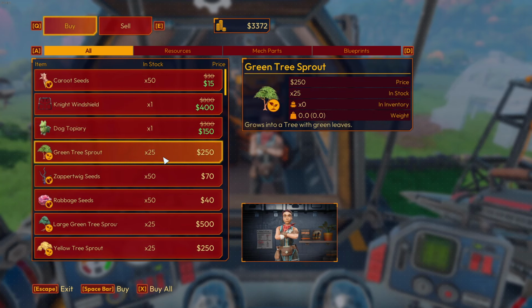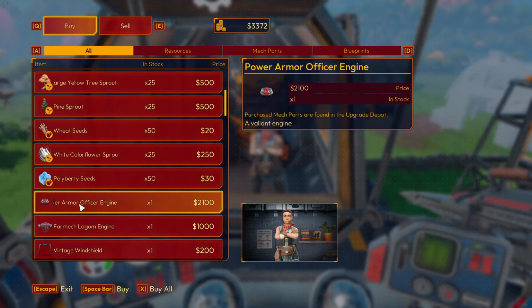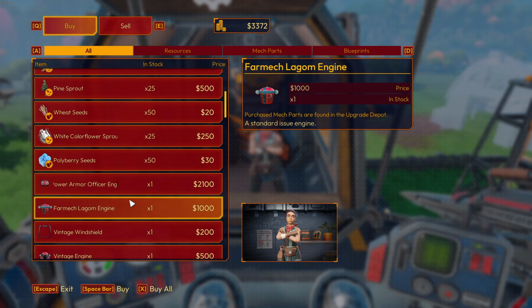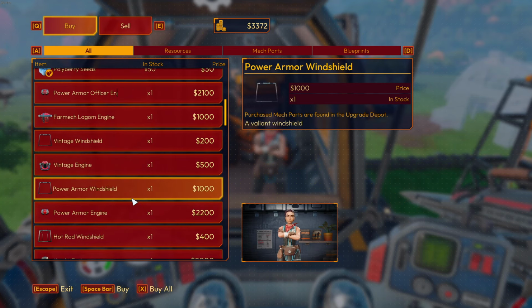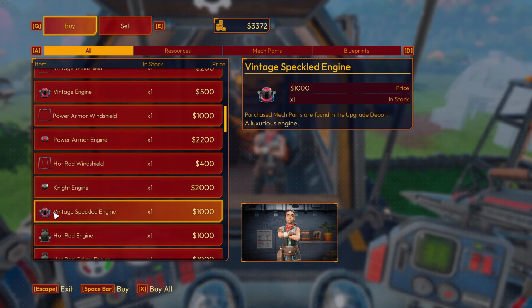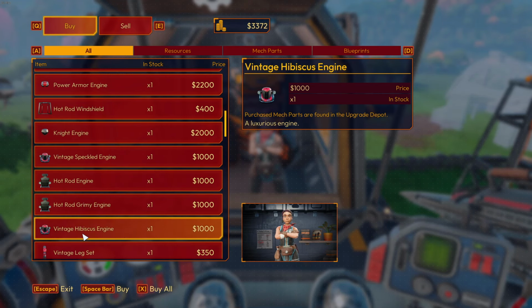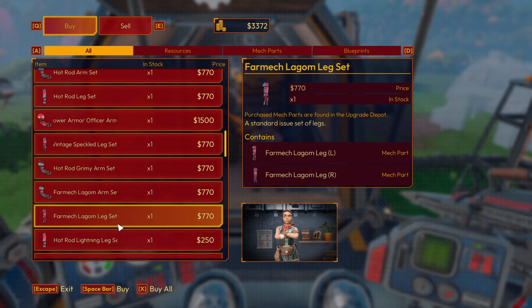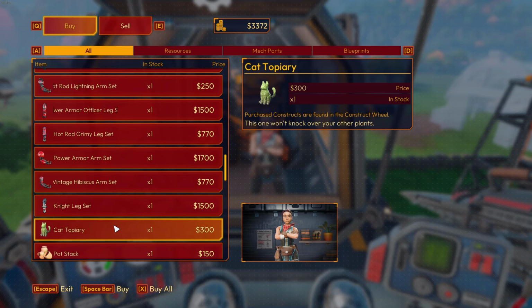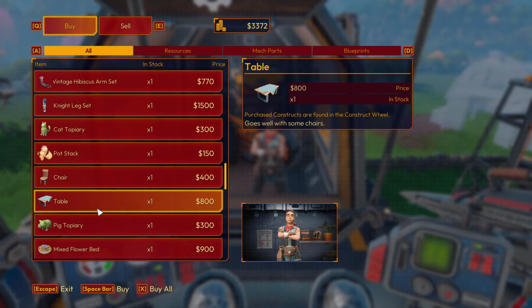Right, what have you got to buy then, Lola, my girl? Anything that I really... What's this? Power armor officer engine. What does that mean? That's $2,000. I got $3,000. A vintage engine. A vintage windscreen. Well, our windscreen's a bit blocky, isn't it? A night engine. A vintage speckled engine. A hot rod engine. A vintage hibiscus engine. What the friggin' hell? There's loads of parts of new mech that you can buy. A knight's leg, vintage hibiscus arm. We got to try all that stuff.